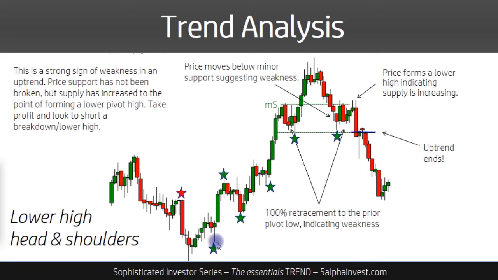And so price forms a higher pivot low here, a higher pivot high over here. Then price pulls back, forms a higher pivot low. Then transitions here. Notice that it chops around. It doesn't pull back here, it consolidates sideways and then pops to the upside here. So we have this in a clear uptrend right now.